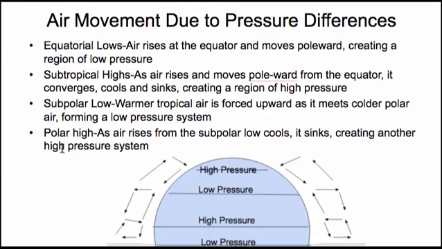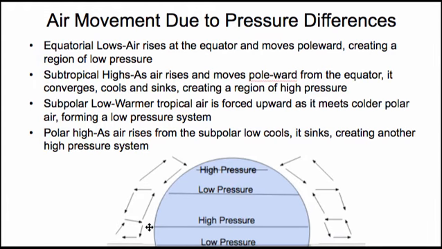Then you end up with, I'm going to go down to the polar high. The polar high is also easy because the air from the poles sinks, creates an area of high pressure, okay? And then you have these two, the subtropical high and the subtropical low, okay? So the subtropical high is right here. So think like Florida, okay, as a subtropical high, okay?